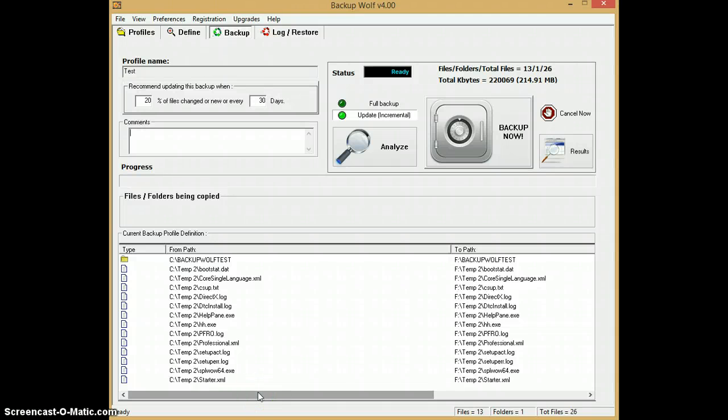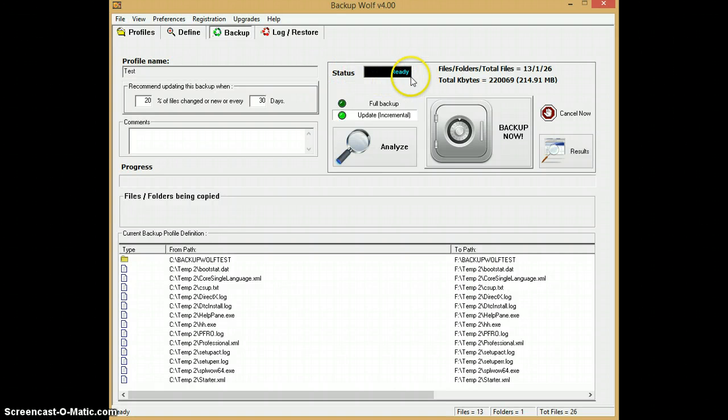Just follow, it guides you right through the backup process. Now here you see in this list everything that's been selected in this profile. It just tells you again what's being backed up. And you have some other things here, but right now we're going to concentrate on the right side.